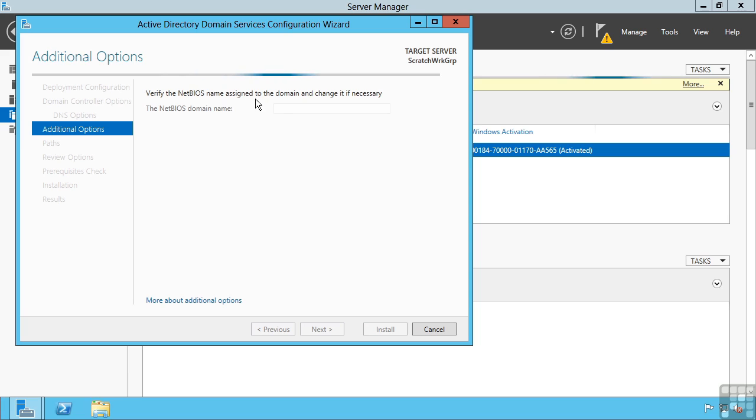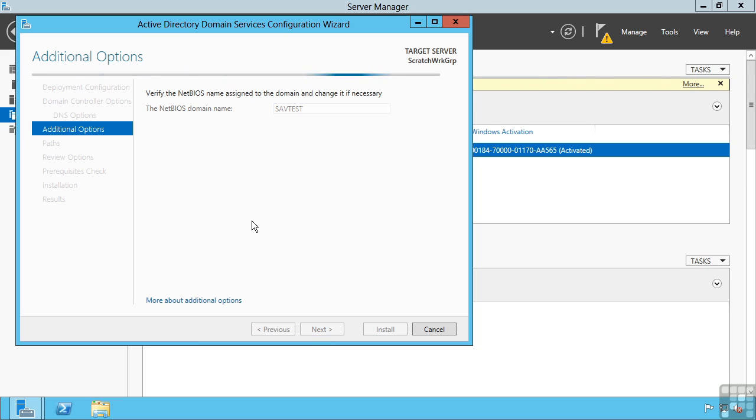You also have a legacy NetBIOS domain name. So remember, in Active Directory, our domain names are DNS names. They have to be valid. But some applications will still use the NetBIOS domain name. This is a 15-character name, 15 usable characters. There is a 16th character that's reserved, which is another name for this domain, for those legacy applications. And by default it will be the leftmost part of the DNS name, but I can change it.